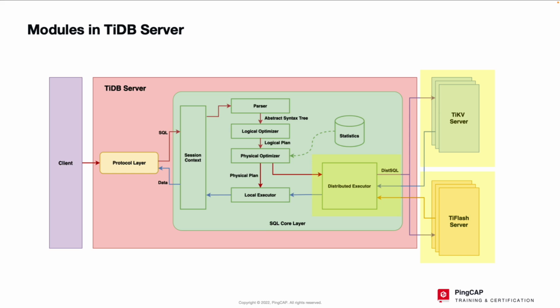One question you might have is that since the client session can only connect to one TiDB server at a time, what if the TiDB node goes down? In this case, what should the client application do? In fact, the answer is very simple.